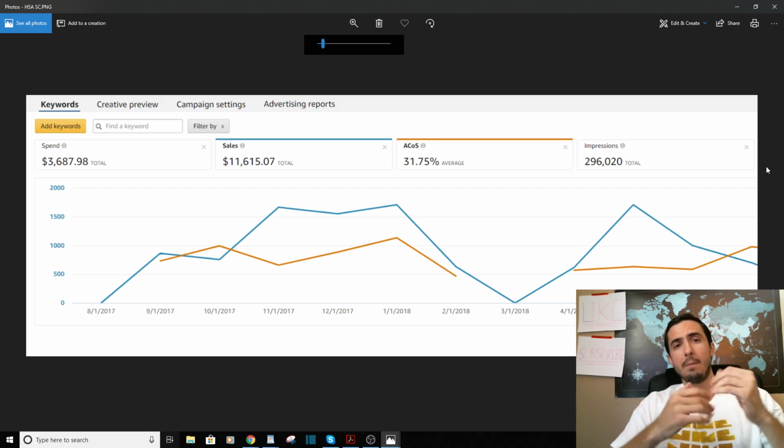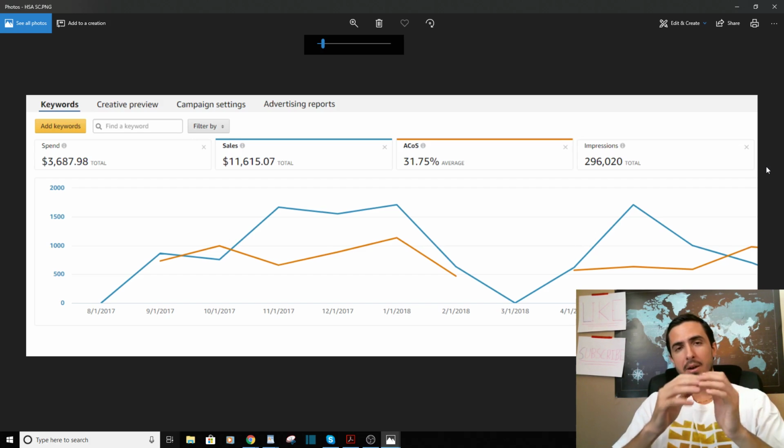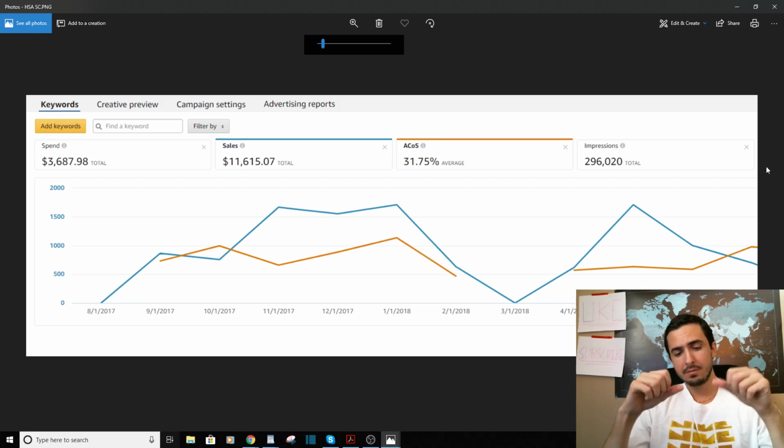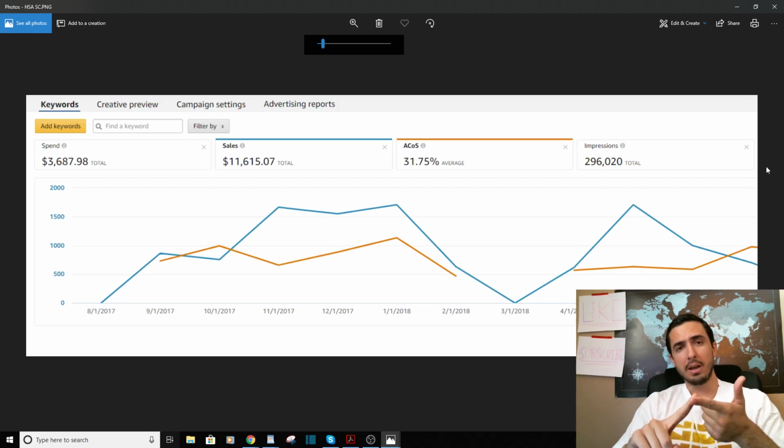I will say this from my own experience, right? I have received better results, both from a lower cost per click and a better ACoS, from headline search and product display compared to the traditional cost per click Amazon sponsored ad. Now, that being said, I still do get great results with Amazon sponsored ads on some of the campaigns, but from my experience, the headline search and the product display do perform better. Now I'm going to show you some screenshots of those two.